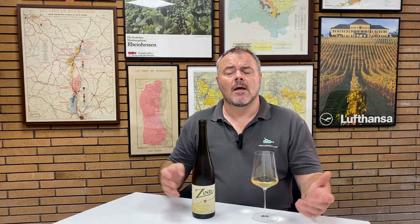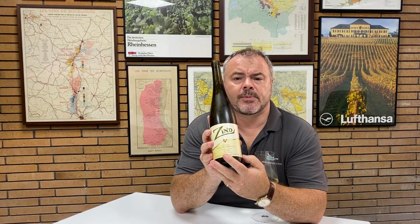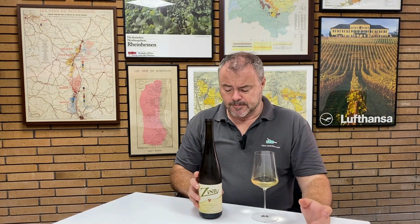Going further than that, you're not able to put the vineyard name on the label of a Vin de France. Similarly, you can't put a vintage. So it's worth understanding that this wine is marked with a Z, then there's a picture of a barrel, there's another Z, and another picture of a barrel. Now the uninitiated might think that that's a 2020, a vintage, and possibly it's not a coincidence, but as I say, you can't put a vintage on a Vin de France, and therefore we have to read Z barrel, Z barrel.